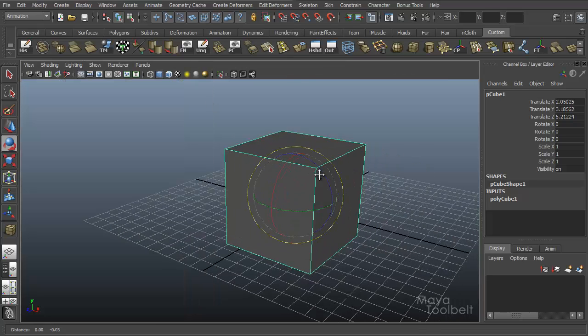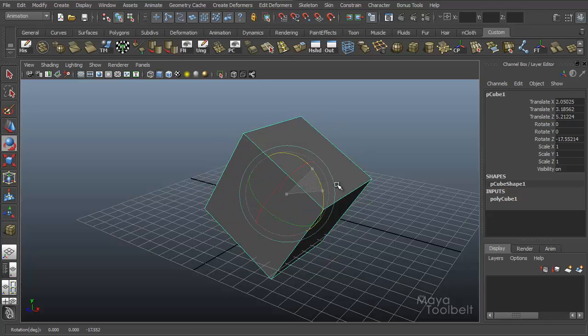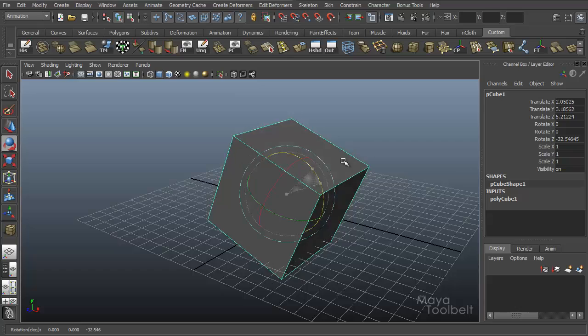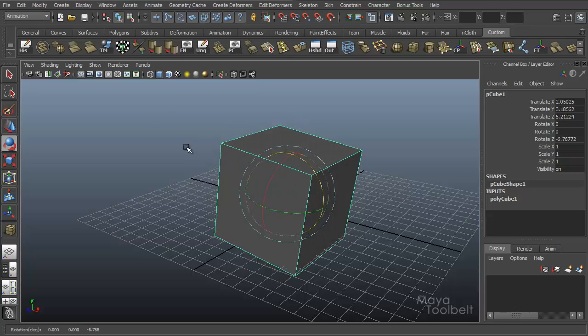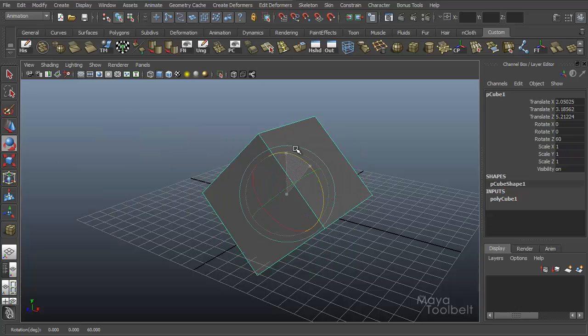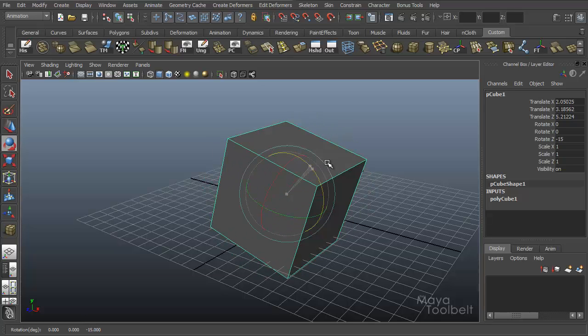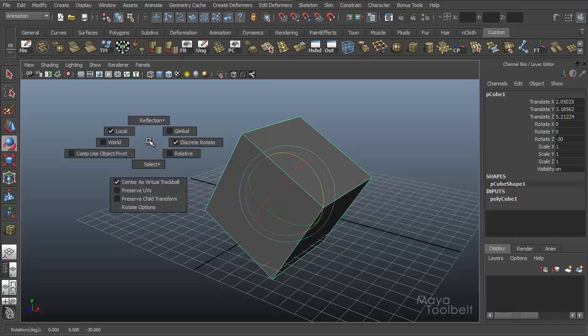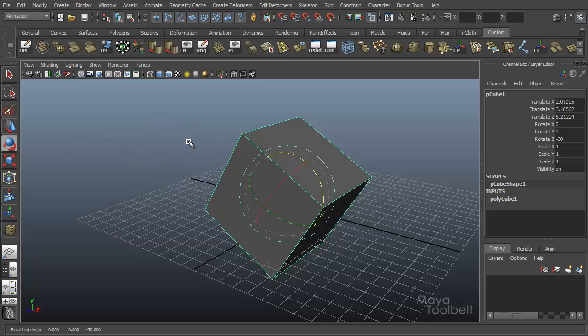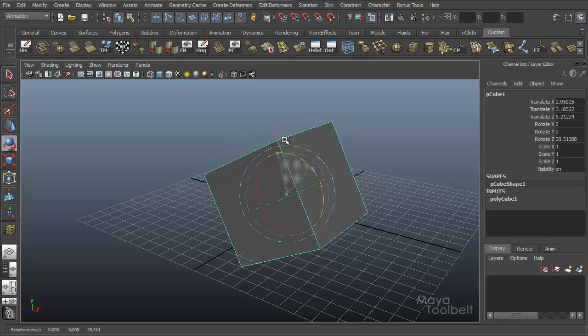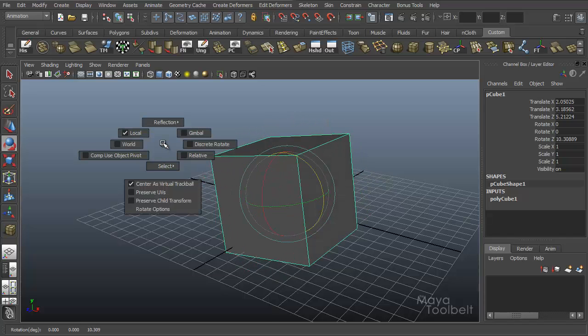So what I usually do a lot, if I notice that I'm rotating and I'd really like to rotate on 15-degree increments, I'll hold E, hold left mouse button, turn on discrete rotate, and now that's what I'm doing, rotating in 15-degree increments. And if I find later on that I'm rotating in 15-degree increments and I really don't want to, hold E, hold left mouse button, turn off discrete rotate. And now that's no longer in effect. So holding E and left mouse button brings up your rotation options without having the rotate tool settings window open.